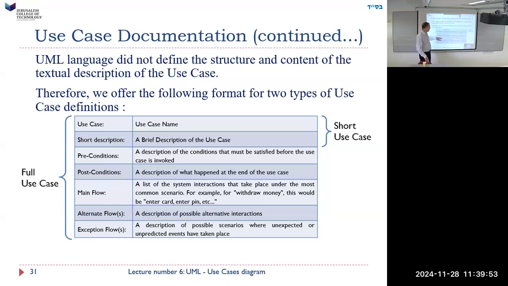And then the main flow, which would be a numbered list of actions for what would be the golf club case, let's say: show membership card, select golf clubs, pay for golf clubs, leave membership card in drawer, so that they can register that you have it. I don't know. Whatever the steps are would be here. That would be the main part of it, actually. And then alternate flow and exception flow.